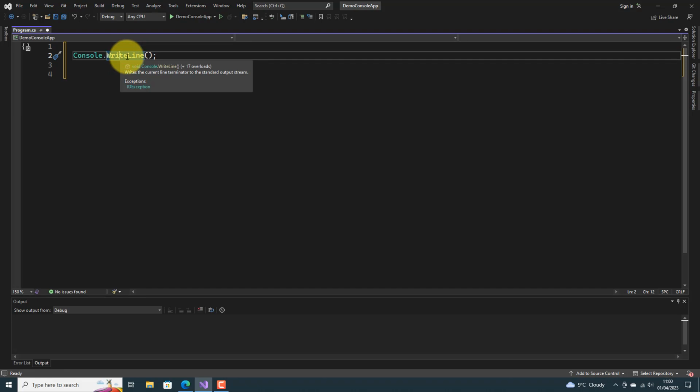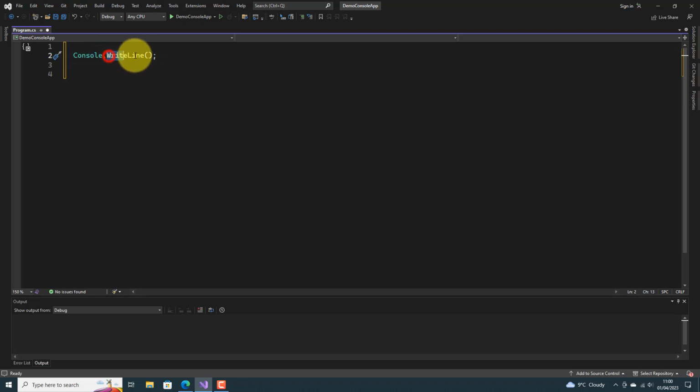After WriteLine displays the data, the cursor will be moved to a new line. But here, because we are using empty parentheses, the cursor just will be moved to a new line.